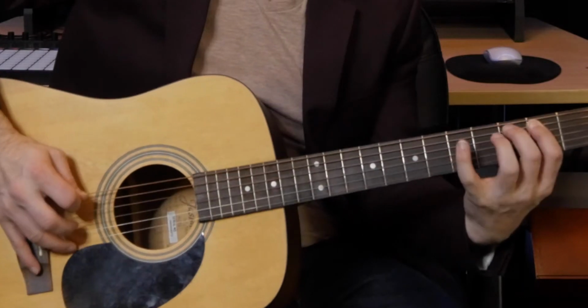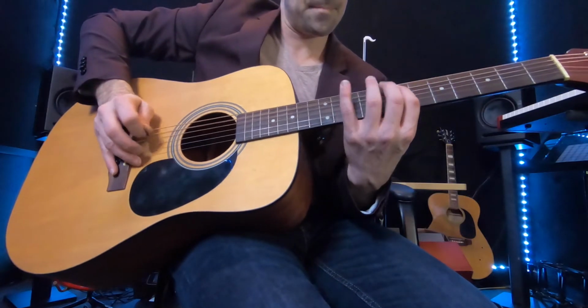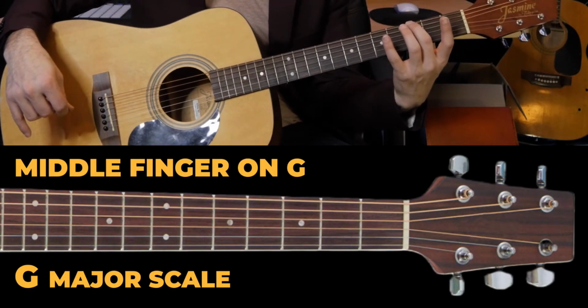What's cool about guitar when we learn a scale is that we can just learn this pattern that our fingers play and move it up to anywhere on the guitar and it's still a major scale. Nice. So this major scale starts off like this. You want to start with your middle finger on G.